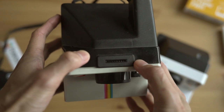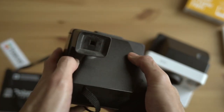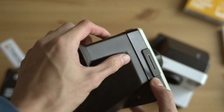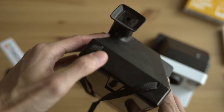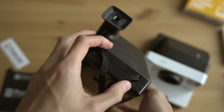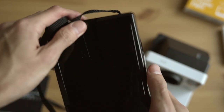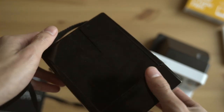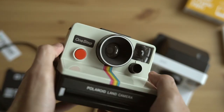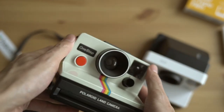On top, that's where you would actually attach a flash. The viewfinder on the back is different — it's way smaller and it kind of protrudes out. The straps go in the back and they're actually stuck on there; you can't remove them, which is kind of weird. On the bottom there's no tripod hole. The weight of it is actually quite light without film — the whole thing is plastic.